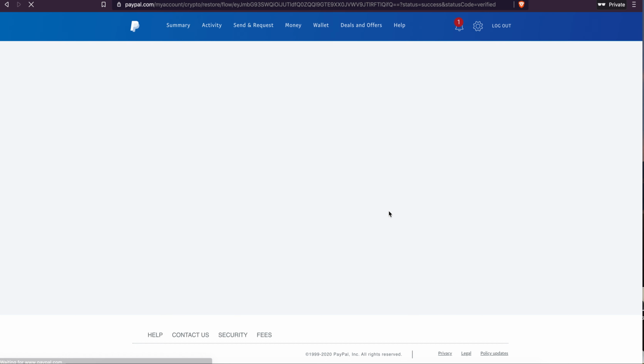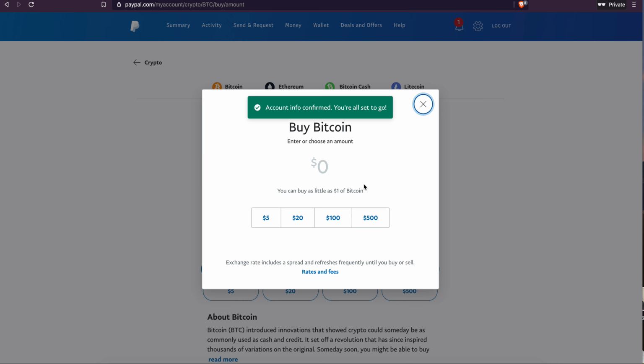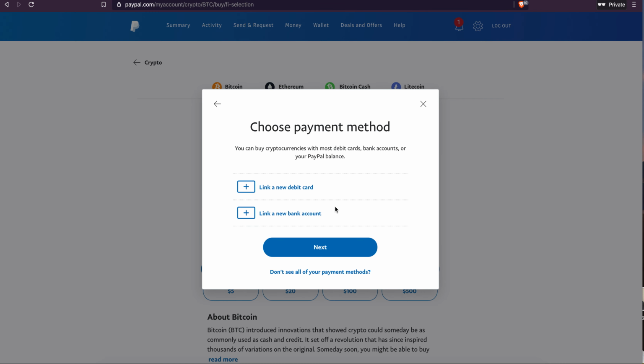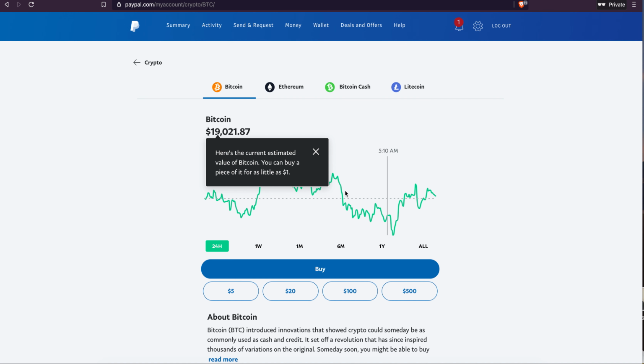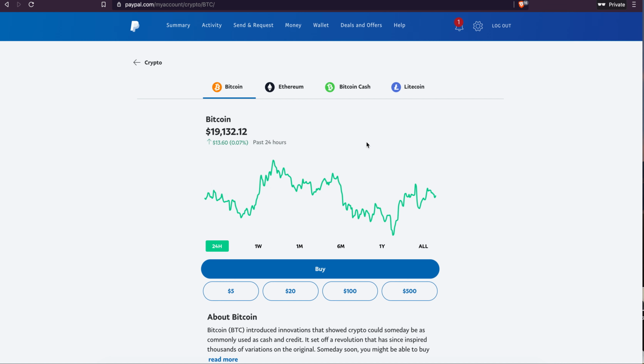The only thing that I don't like about PayPal, and I really don't recommend you do it if you know about Bitcoin, is you can't take custody of your tokens. So when you're on PayPal, you can't send them to another network. So that's really it. You guys just link your debit card and that's how you pay with it. It's really that easy. But you can't send it to another network. So once you have Bitcoin on PayPal, you can only either buy more or sell it on PayPal. Well, you can also send it to someone else on PayPal. But if you wanted to send it to like Cash App or another Bitcoin wallet, you cannot send it. So really be careful with that, because basically not your keys, not your crypto.